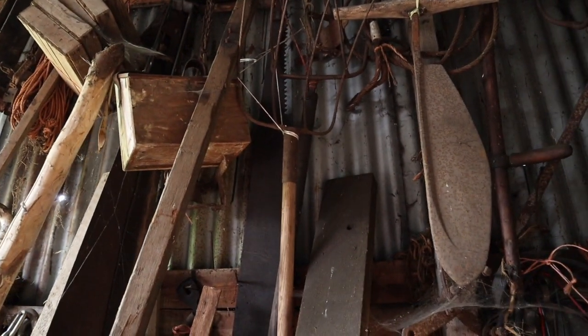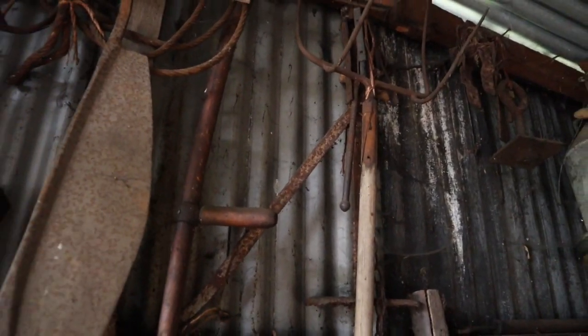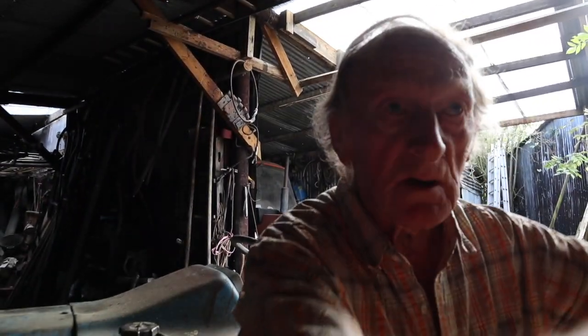Carol's Colin's partner. Now, tell us a little bit about these forks, then, Cole. Why they've got two front forks and two rear. Yeah, picking up loose straw. What, along the ground? Yeah, running along the ground. Two on top so it doesn't drop off. And you lift it up on top of the haystack, or onto the cart. And some of these carts are special, aren't they? And the implements next door.